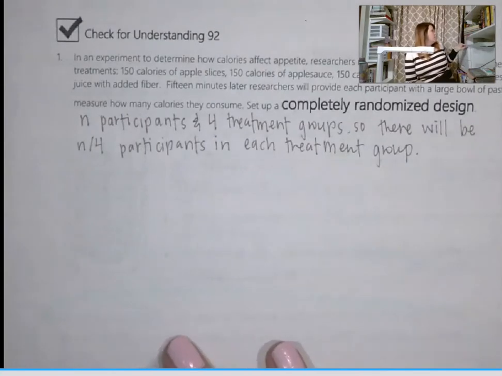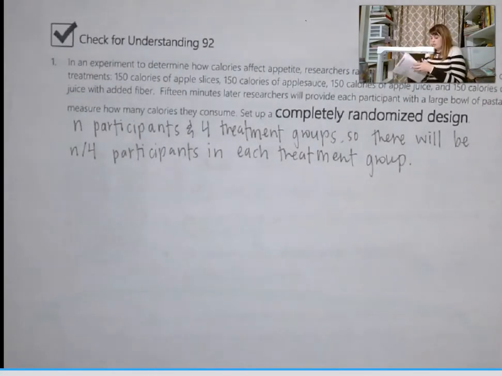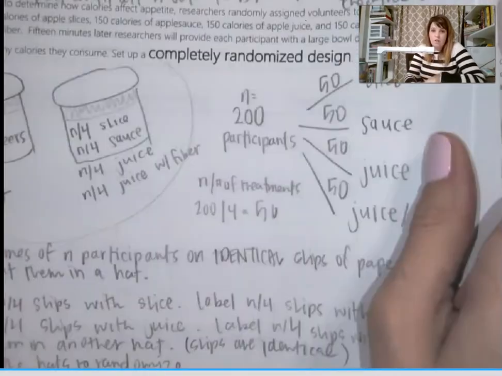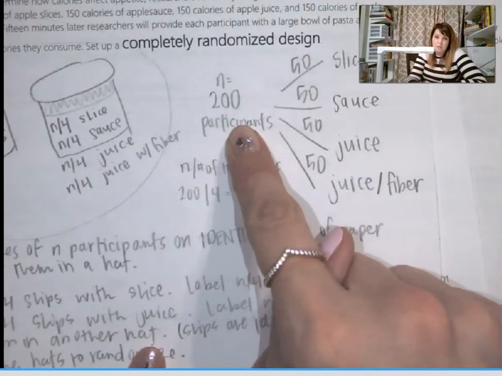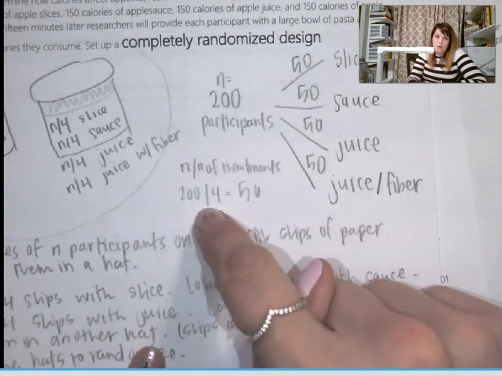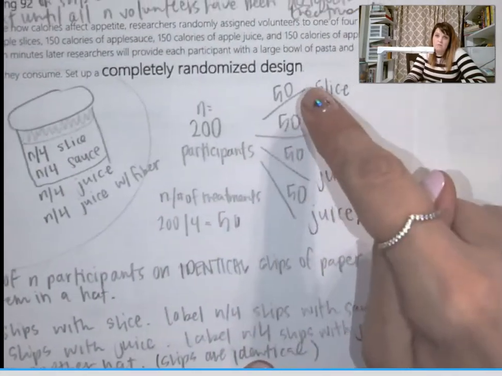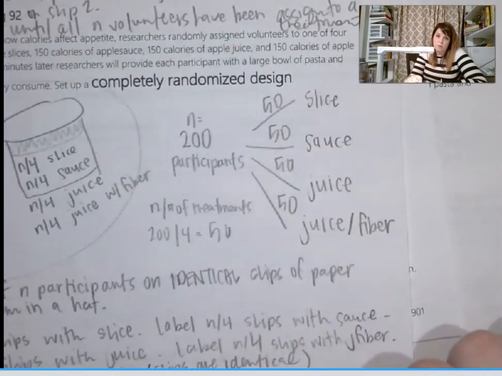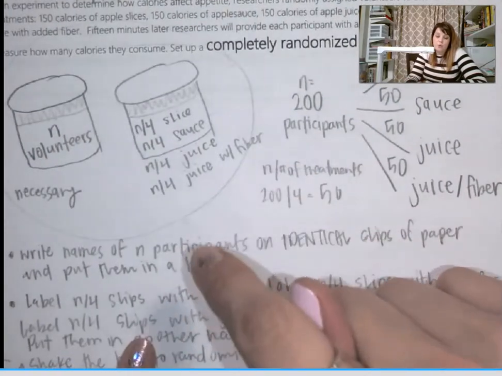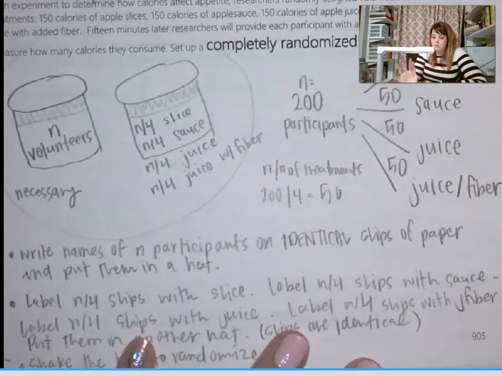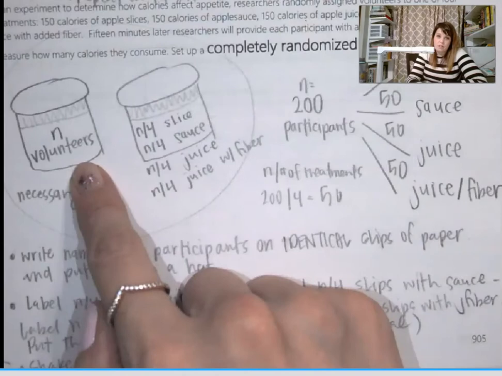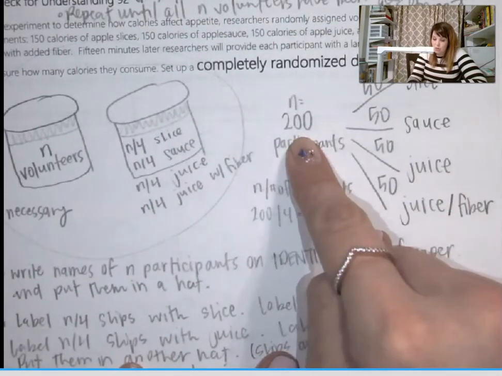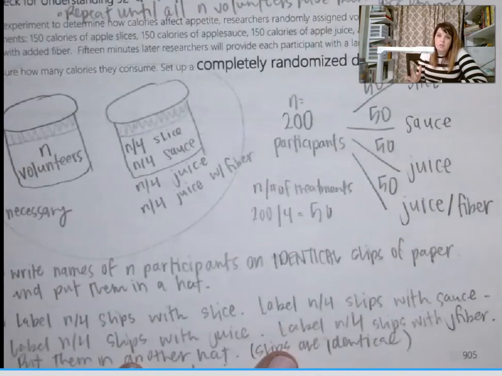So one way to think about this is the following, and you do not need to write this down. Let's say that there are 200 participants. Well, N divided by 4 would give us 50, which means 50 people would be in each treatment group. So don't let the N divided by 4 confuse you. You know what that means. I have it drawn here very sloppily, and there isn't 200. I just wanted to use a number so that it made more sense where that N divided by 4 was coming from.